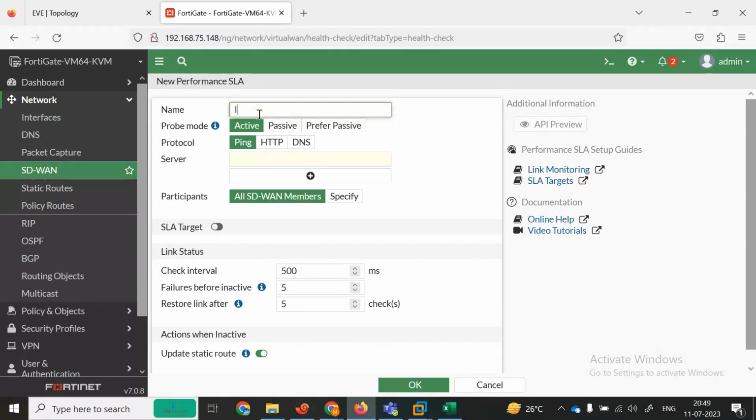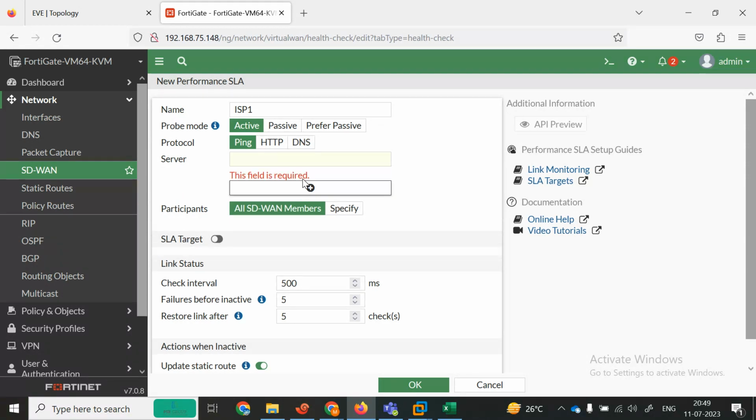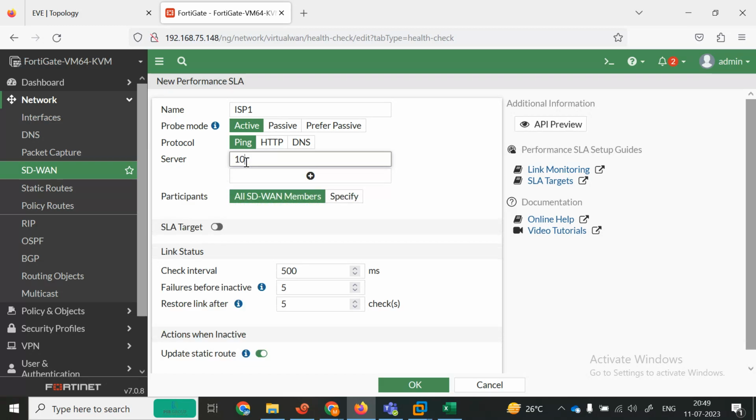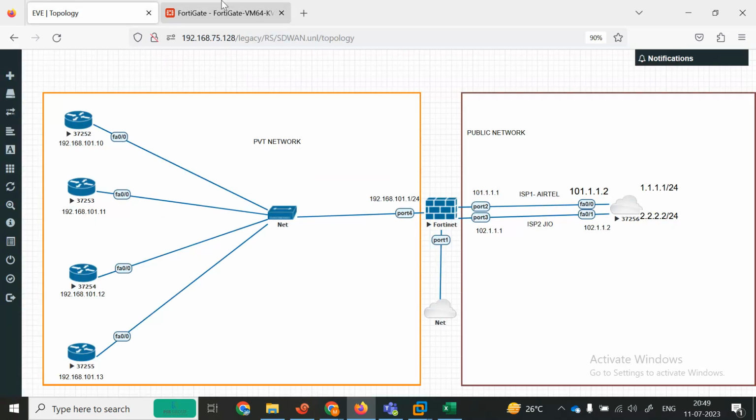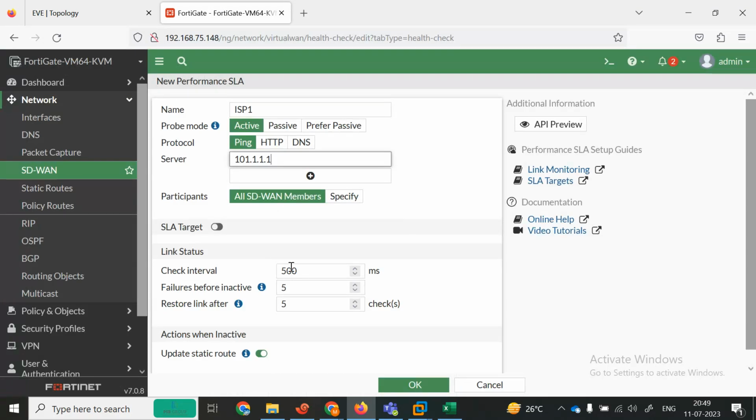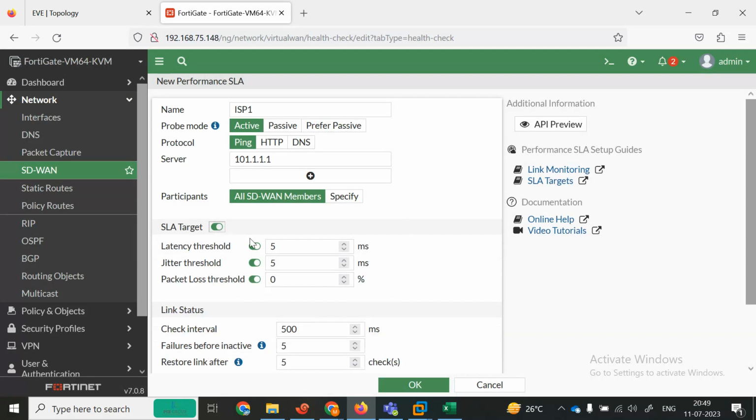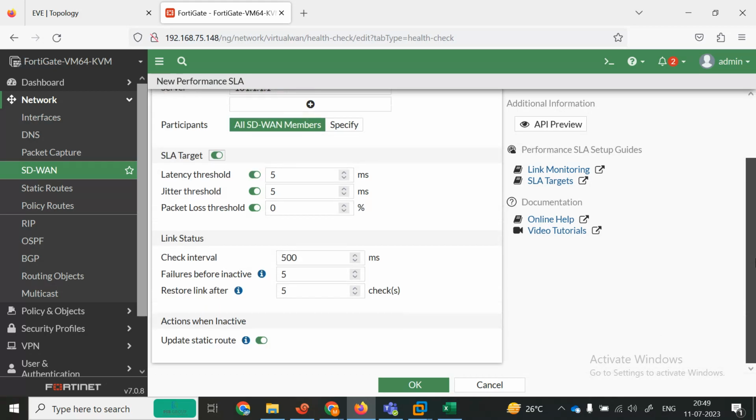First of all, we are creating for ISP1, then the server IP. In the server IP, we require 101.1.1.1 only, right? So now the SLA target, if you wanted to enable it. Okay, and nothing more than that.